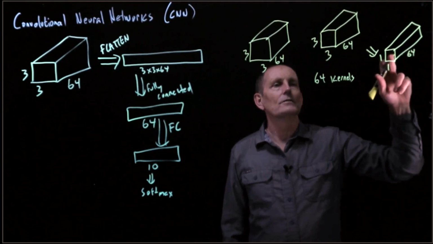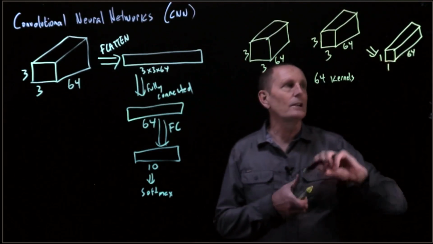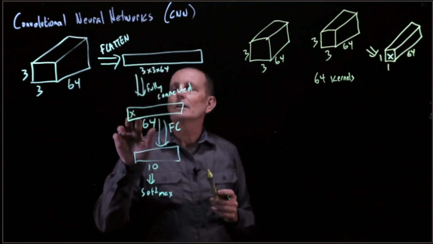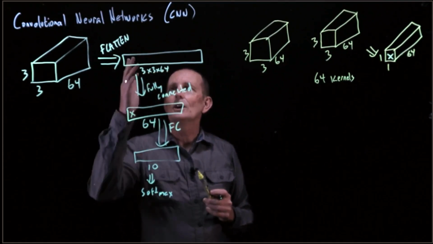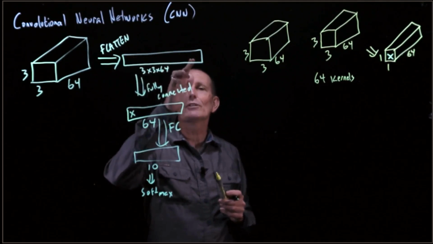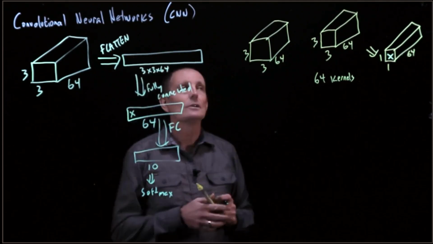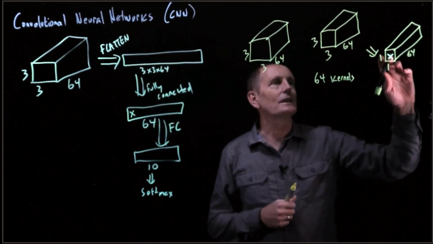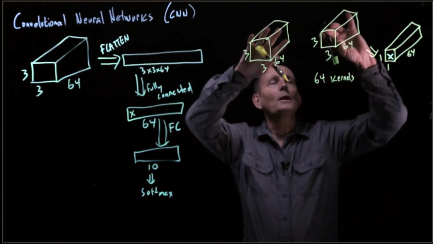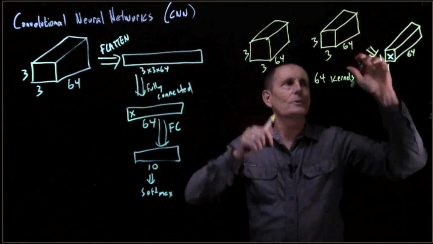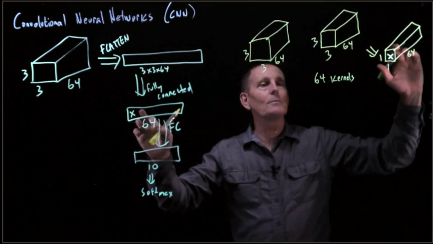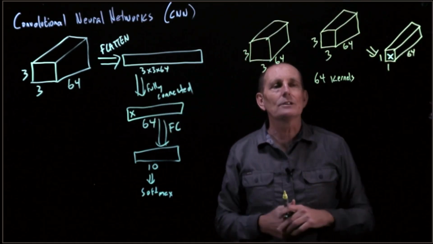Let's look at the first value here. This first value right here, I claim, is the same as this value here. This value here is getting calculated by taking different weights times every one of these 3 by 3 by 64 values. This value here is getting calculated by taking each of these 3 by 3 by 64 values and multiplying them by a weight. And in both cases, of course, we had a bias as well. So we're calculating exactly the same thing here as we are here, and then we're doing the same thing for each of the other 63 entries.